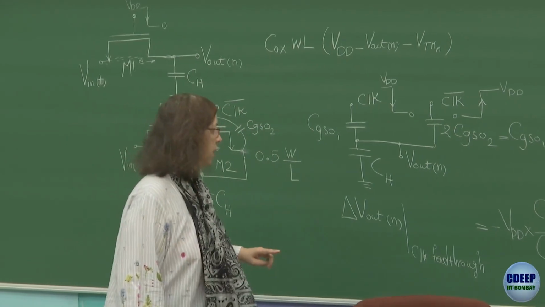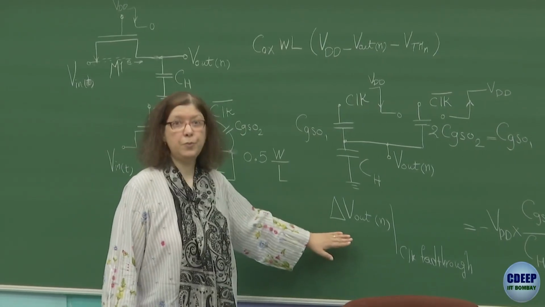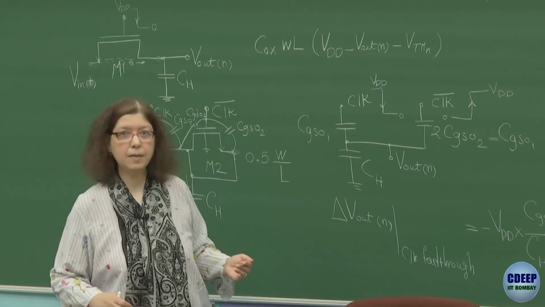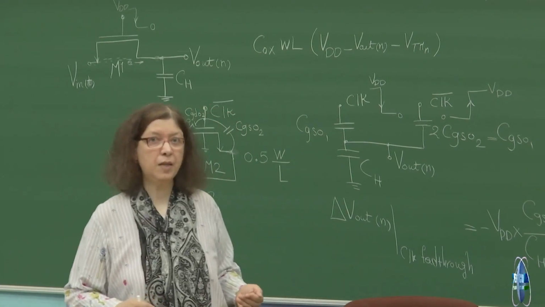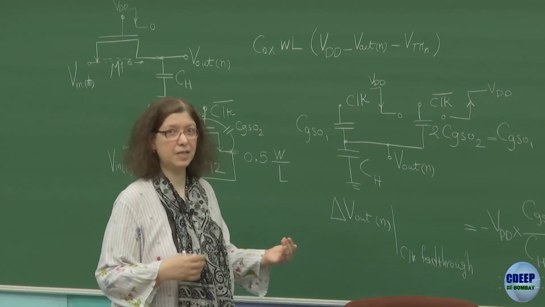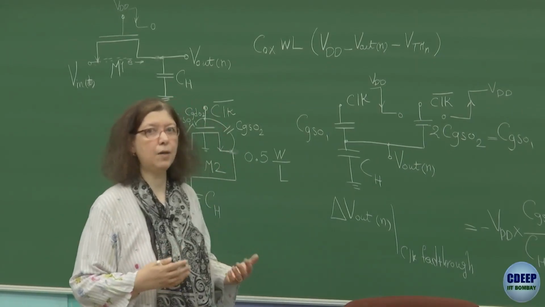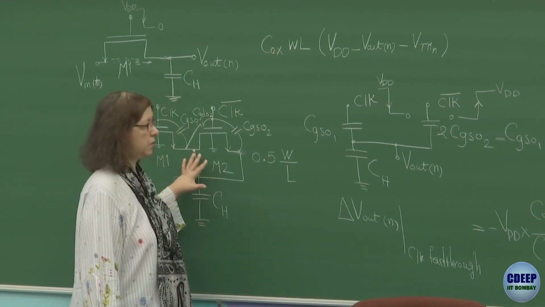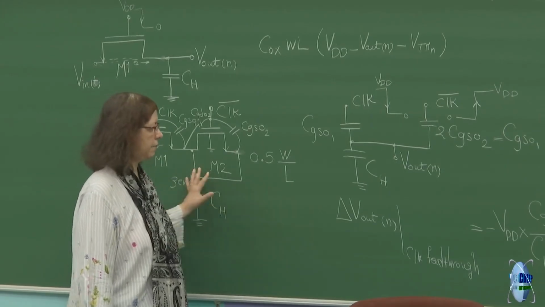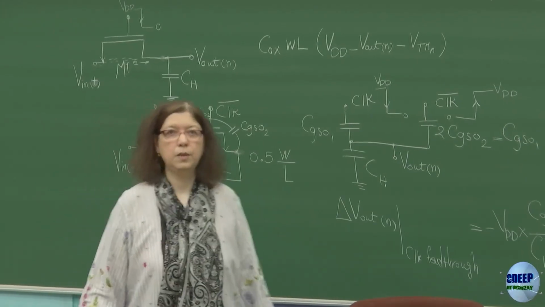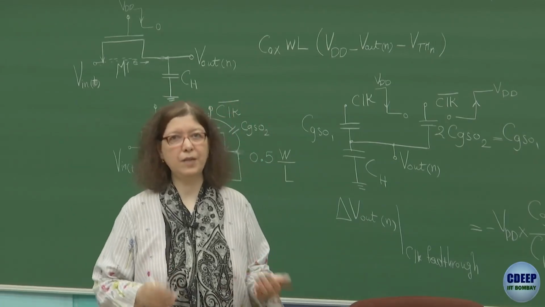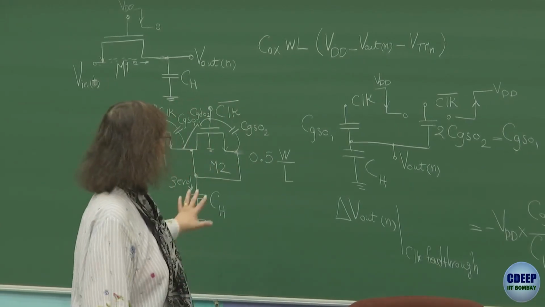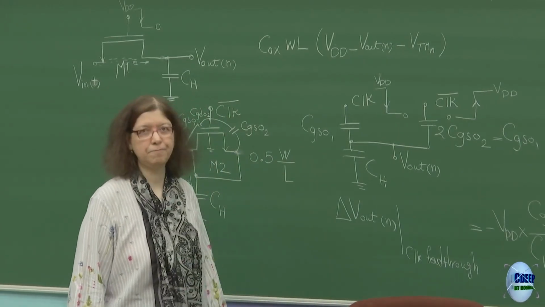However, to be able to do the initial design, we need to have abstract models which are not far away from reality, but can give us expressions which provide some insights into how to size the switch and the transistors which are used as the dummy switch. So this technique is called dummy switch, and the effect on both sources of inaccuracy. There are other sources of inaccuracy. For now, we are looking at the charge injection and clock feed-through.